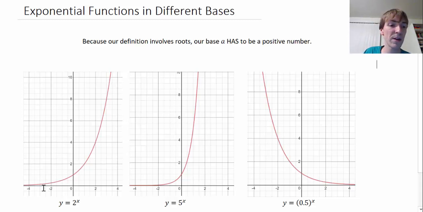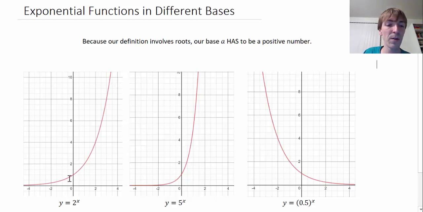And for the most part, these graphs look very similar. Okay, so what I have graphed down here is y equals 2 to the x. That looks very similar to y equals 3 to the x. It just doesn't grow quite as quickly, right? Because when you take powers of 2, it doesn't grow as quickly as taking powers of 3. Okay, I've also graphed here y equals 5 to the x, and you can see that does grow a lot more quickly.